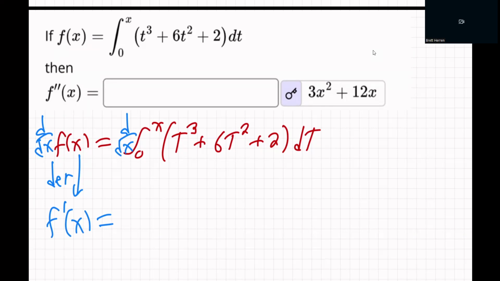What's going to happen on the right side? The derivative cancels out the integral, right? That's the fundamental theorem of calculus, which is what this section is all about. In the 1500s, I believe, around the same time, Newton and Leibniz discovered that the derivative and the integral were opposites of each other. There's only one fundamental theorem in all of calculus. That's the most important idea in calculus.